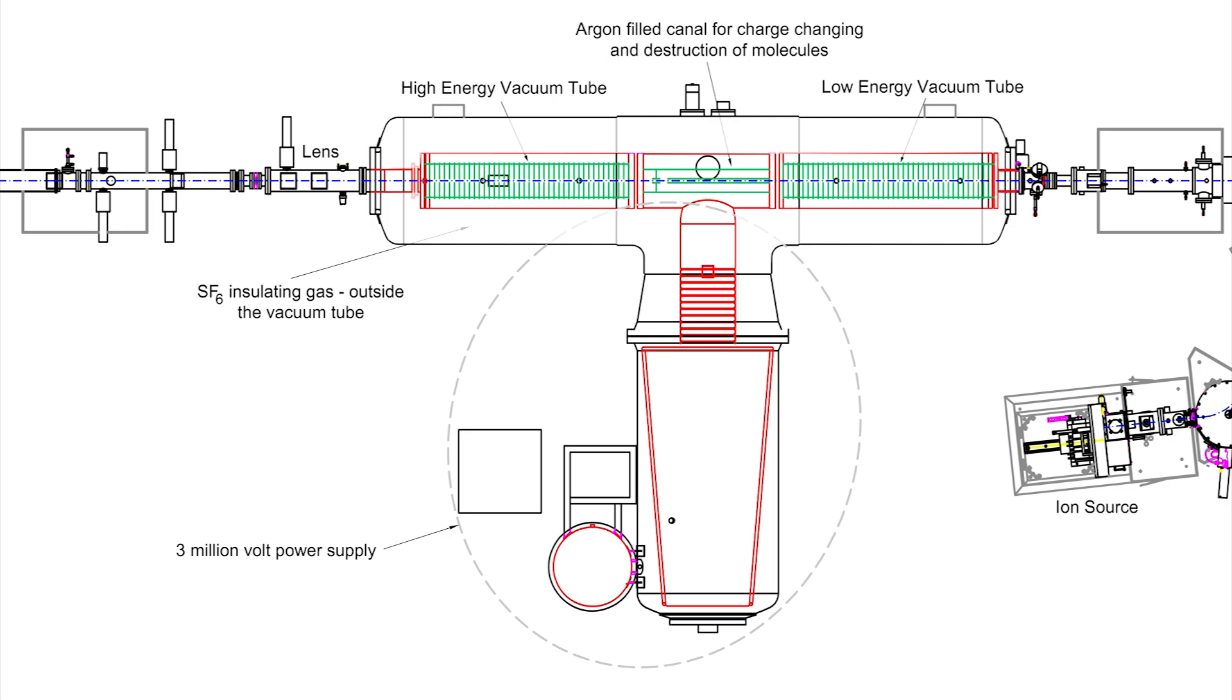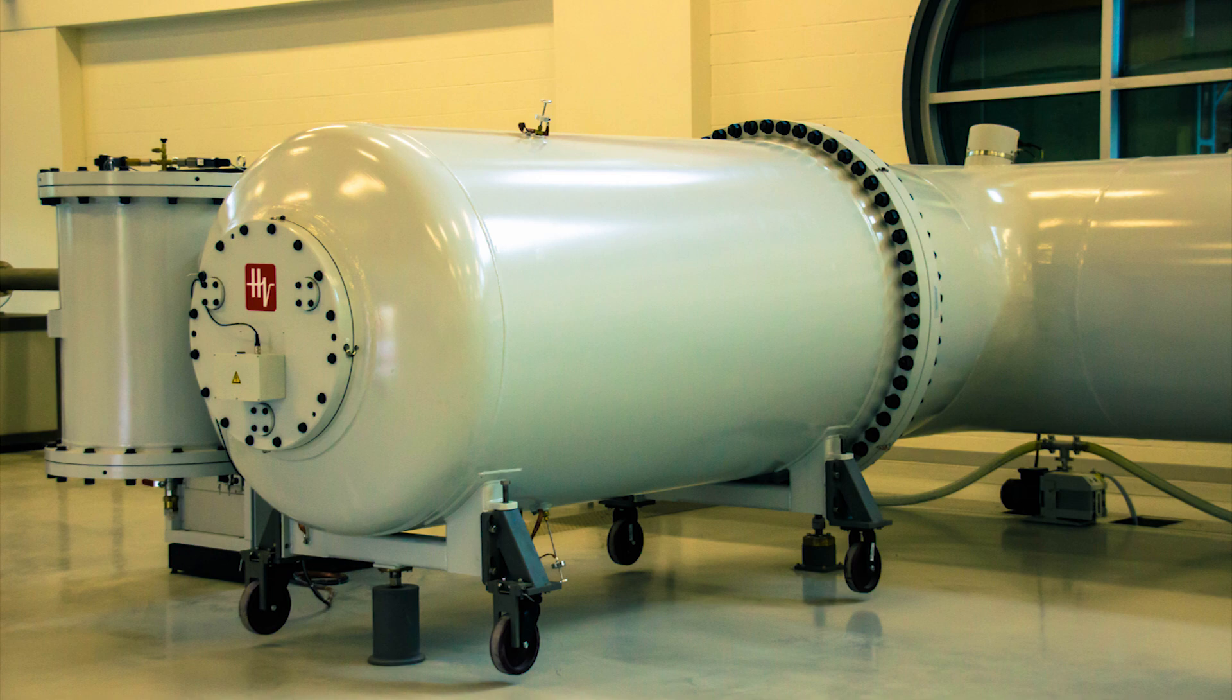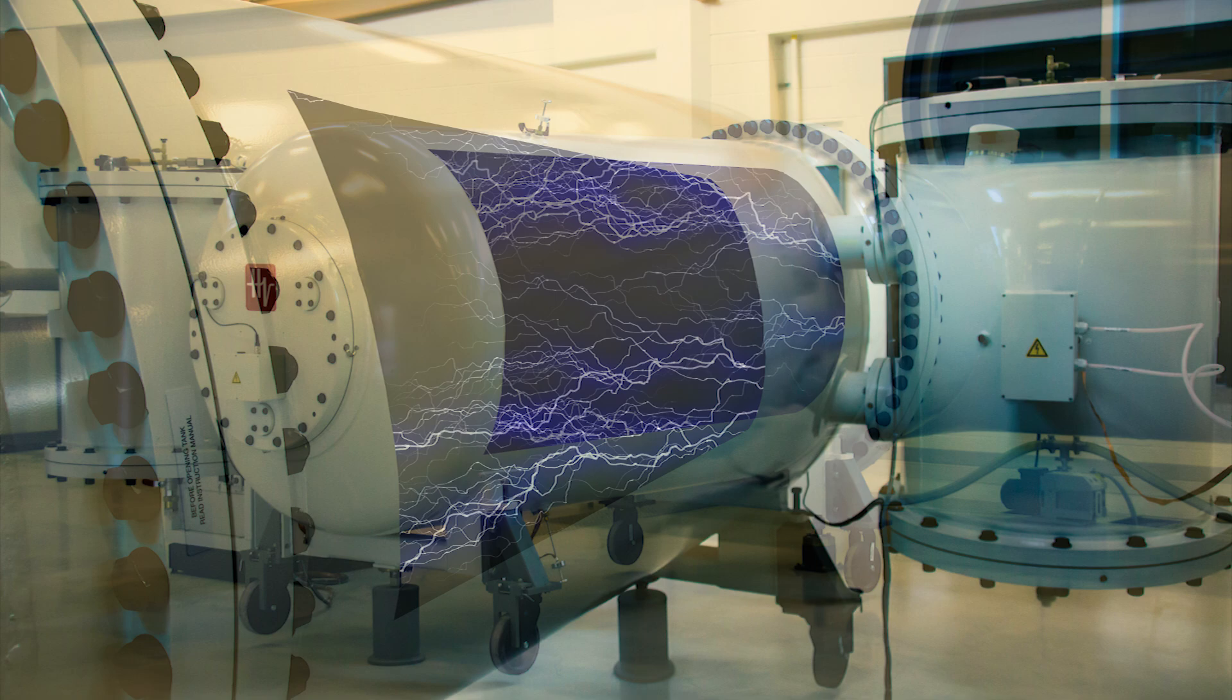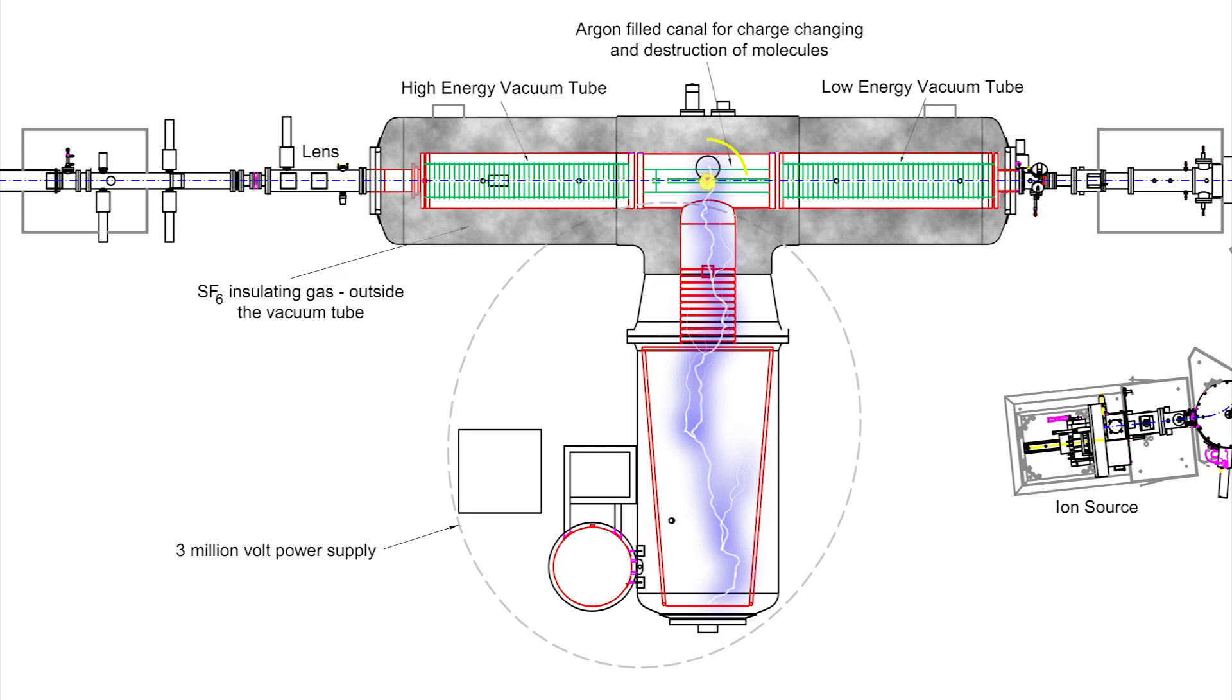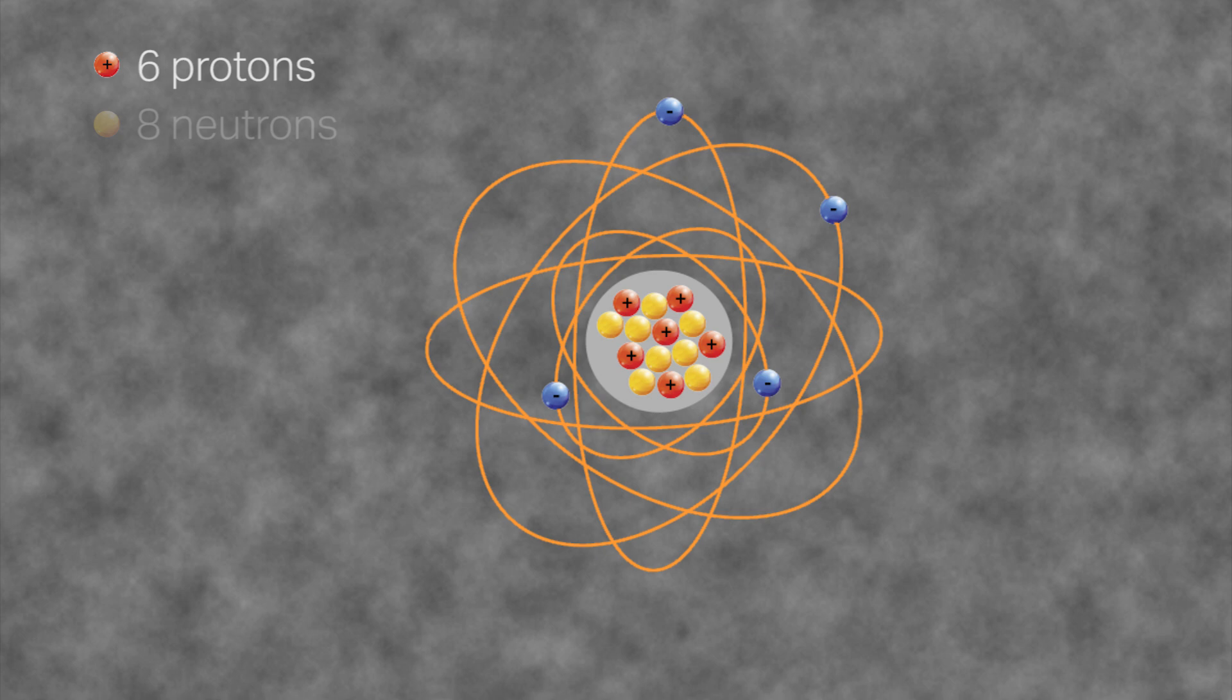We're looking at a tank right here. It's a T-shaped tank filled with insulating sulfur hexafluoride, because we're going to create a huge voltage in that tank. It's like a big transformer that you see in hydrosystems, except ours is 3 million volts. So we're going to race those ions towards that positive pole, and then we're going to switch them. We're going to strip those electrons off carbon and turn it to a positive ion just as it hits that positive pole.